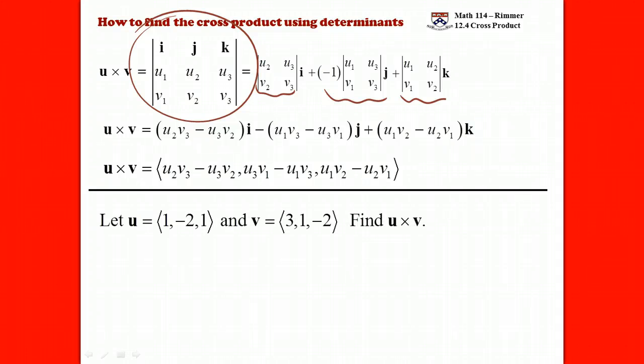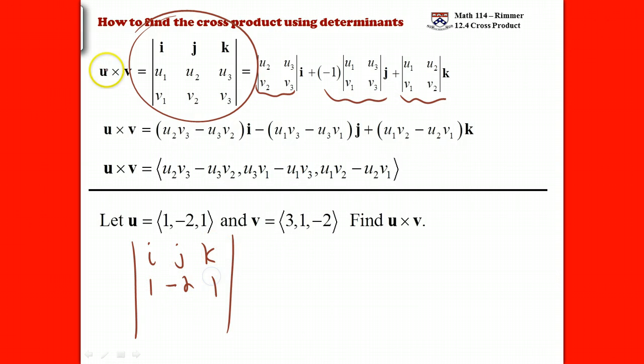Okay, let's do this for these two vectors, and then we'll be done for today. I have the vector 1, -2, 1, and the vector 3, 1, -2. Okay, it's strange to write this, but it's true. The order is going to matter. Whatever's first, before the cross product, that goes on row 2. Whatever's after the cross product symbol, that goes on row 3. The entries are there. And in the end, we get a vector out.